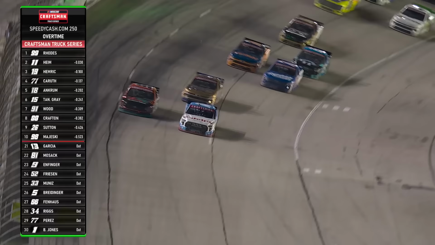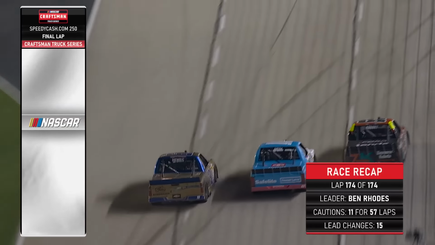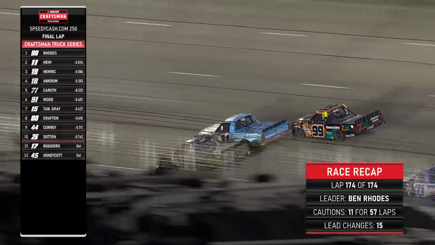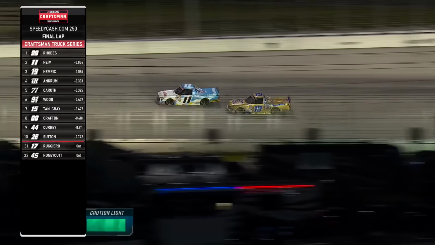And look at Hemric, he's going to have a big run. Where's he going to take it, though? 3 wide. White flag in the air. Ben Rhodes with the nose ahead. Here comes Daniel Hemric on the inside. They're 3 wide on the final lap. Corey Heim through the middle. Off turn 2, he's going to grab the lead back. He's going to clear.